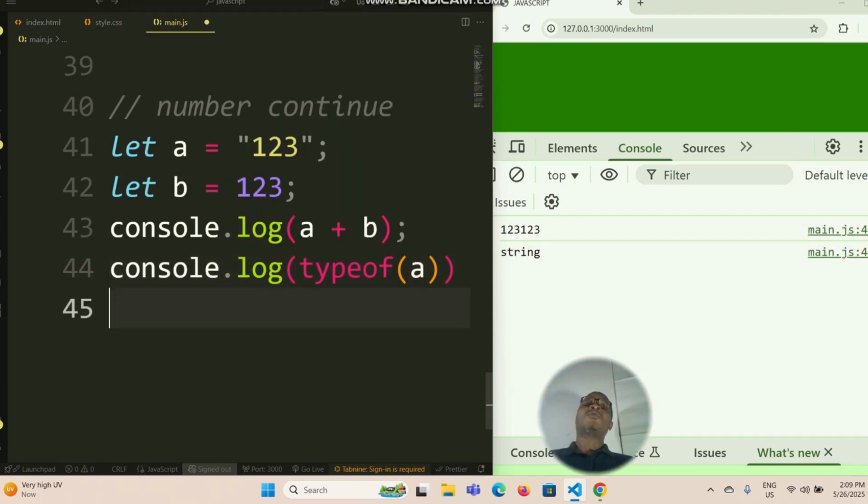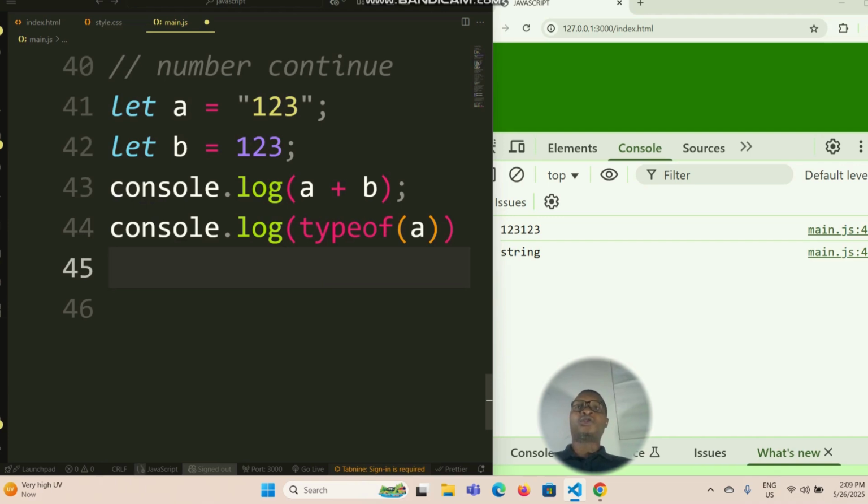Can you see? What did I get here? For this first one, it added, because this one is a string. For the second one, can you see? It's not telling us that it's a string, which shares the same property as your letter. Hope that is clear. Hope no issue. Okay, quickly, let me do some summary and show you guys.